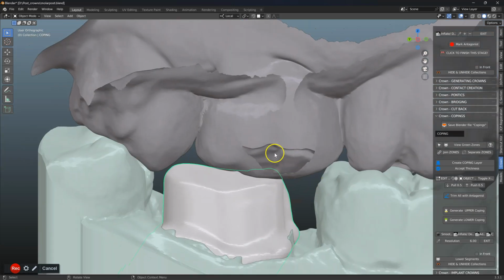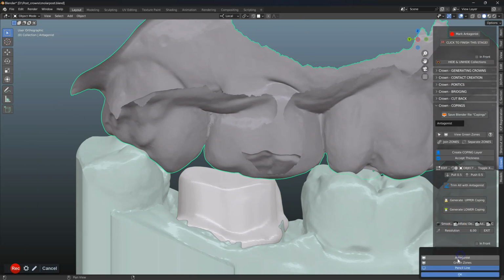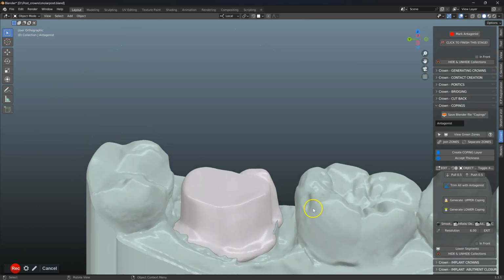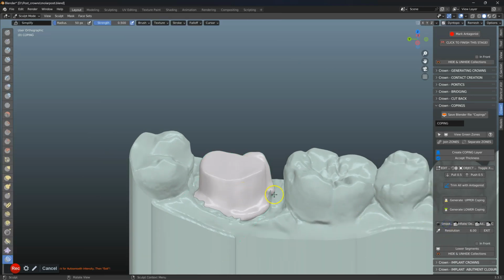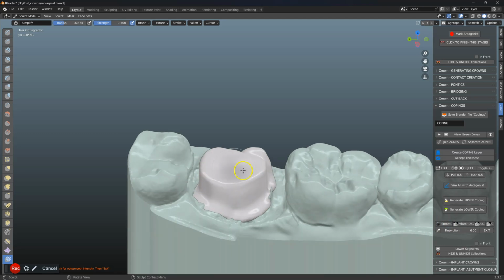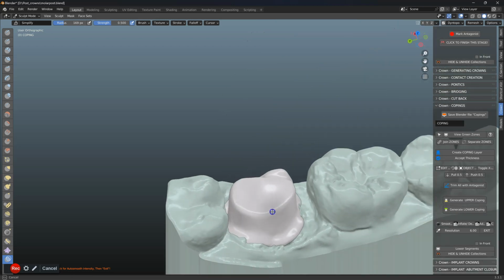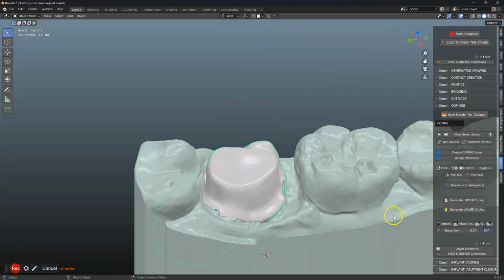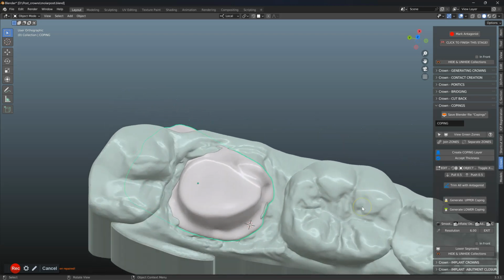Out of proportional editing mode, I'm going to hide my antagonist, and we'll give it a quick smooth one more time just to make sure that everything is looking good. Alright, now it's time to generate this coping.